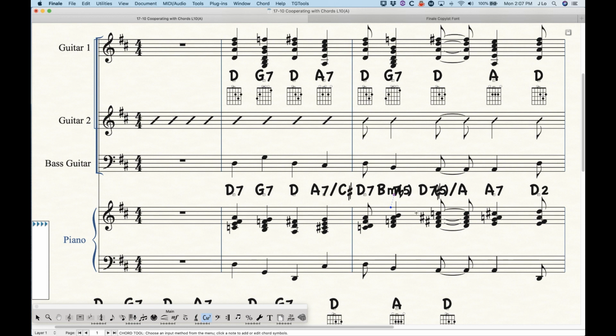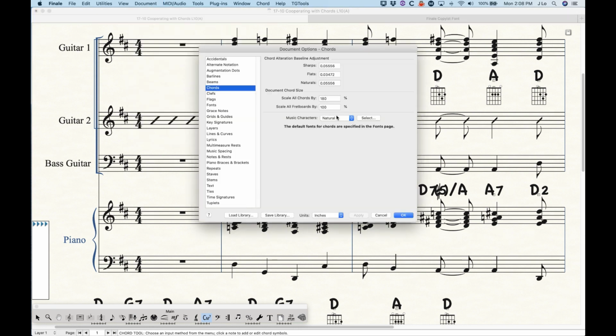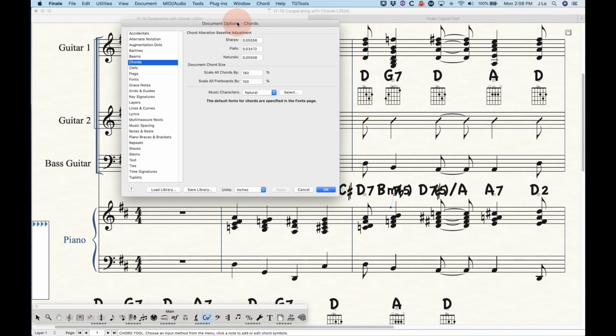What's happening is that Finale is scaling the size of the font itself, but it's not scaling the size of the spacing, which is a real problem, because you need more space when the fonts are larger, and it's just not doing that. So again, it's a bug. It's a pet peeve of mine. I really hate that it doesn't do that, but that's what it is.